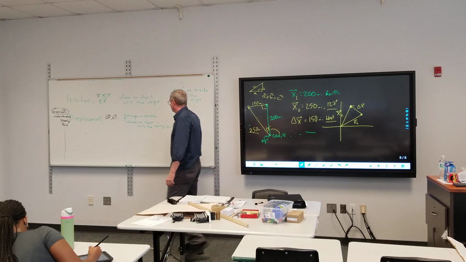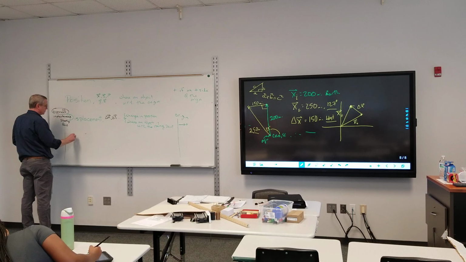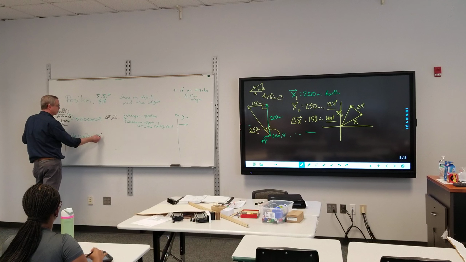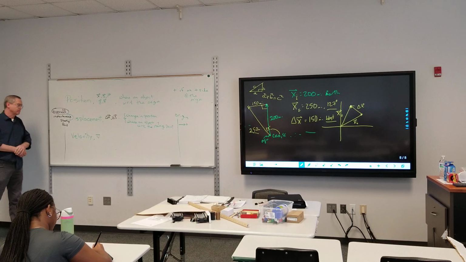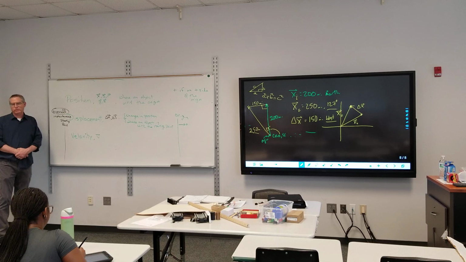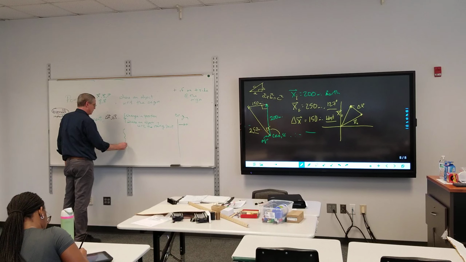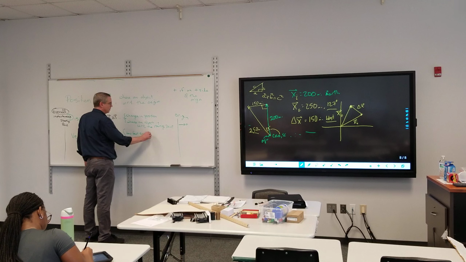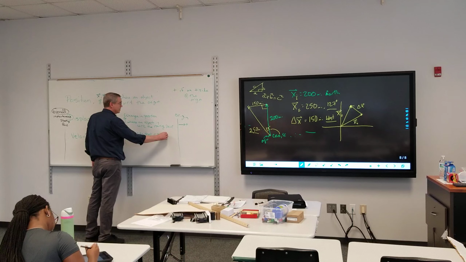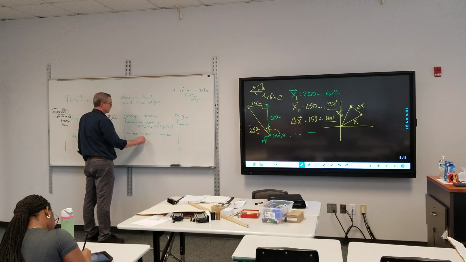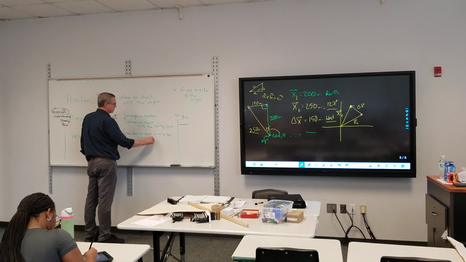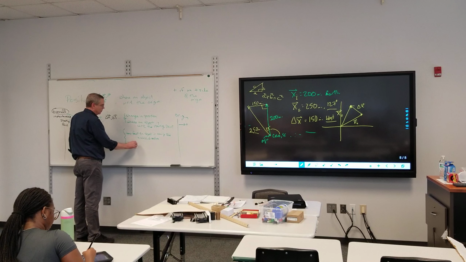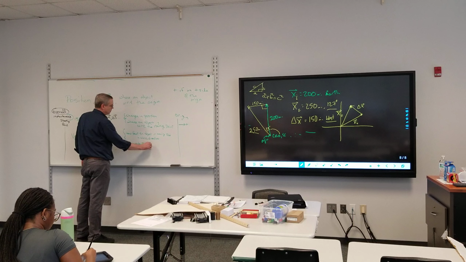All right, next. Velocity. That is a lowercase v with a vector symbol over it. It, of course, has two different definitions. It is how fast an object is moving and in which direction. Or it can be defined as the time rate of change of position.